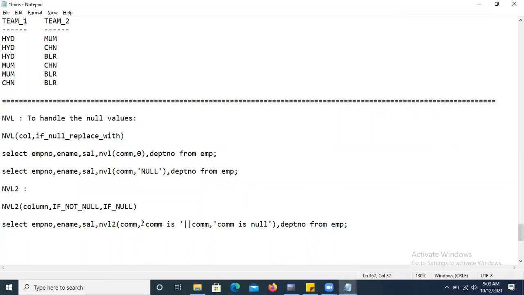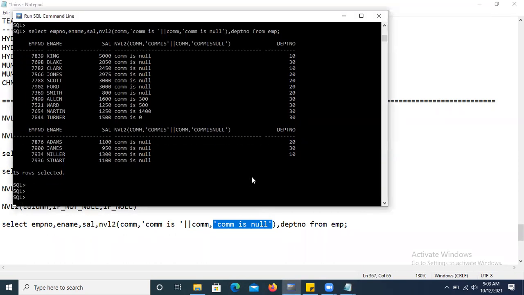Here, if not null, I am comparing the commission column and displaying commission is that commission. If null, I am displaying simply commission is null. That's it. This is the NVL2 function.